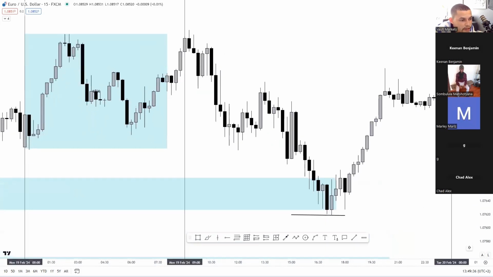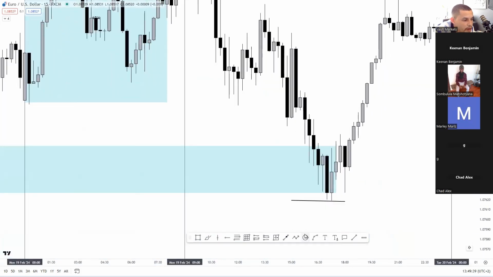So as you guys can see, price didn't break below this demand level over here. It just held it. Then in this demand level from here till here, we can see that already there's 2 hours. So that is how you must base it, if that makes sense, Keenan. I hope that makes sense. So you want to see them basically hold your demand or supply zone for 30 to 90 minutes. They shouldn't break straight through your supply or demand zone, because then automatically they invalidate it. Okay, does it make sense? Let me know if I should cover it again.